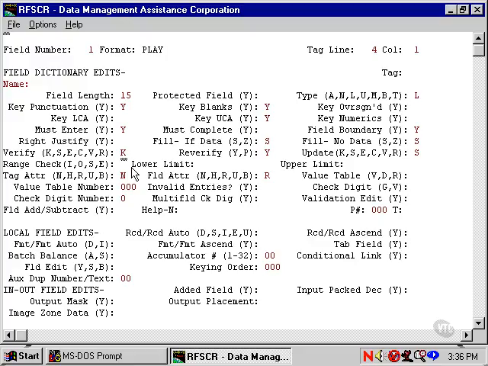V means visual verify. The cursor stops at the beginning of the field, and the contents of the field are displayed. The operator looks at the field, and if it is correct, he presses field release to exit to the next field to be verified. If the field has an error, the operator does a field correct and rekeys the data. Only field release will get you out of a visual verify field or doing a field correct to change the data.